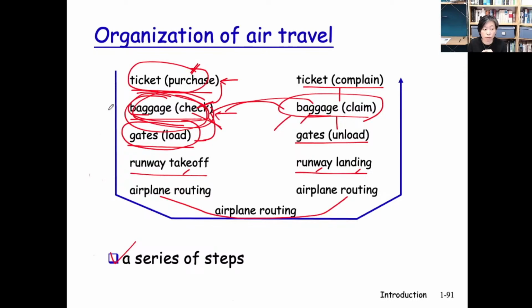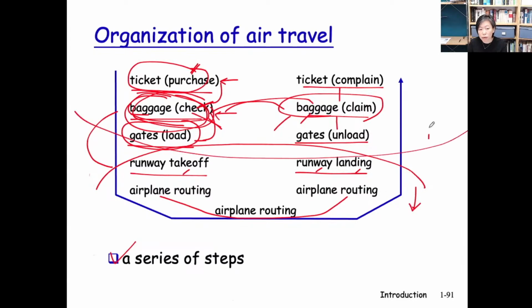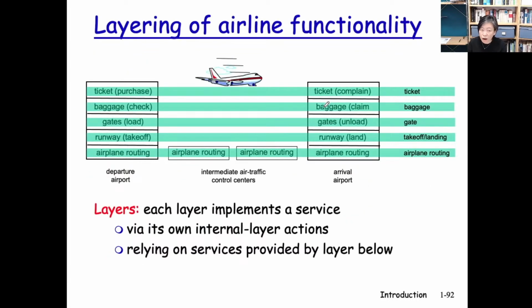But you see also, for example, baggage check here, well, it has less to do with the pilot communicating with the central control. You see also a little bit, right? This is a little bit more like the internet core. The functionality is quite different, but these are a little bit more like the edge of the internet, where you're trying to track data. Here we're trying to track passengers and the belongings of the passengers.